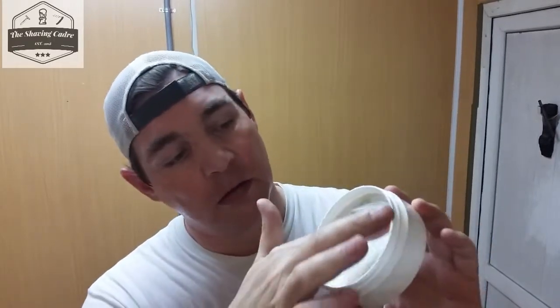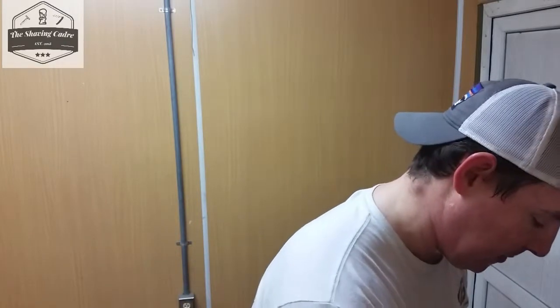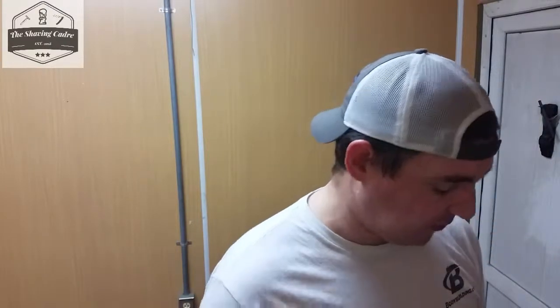It does have a stringy, I don't know if you can see that, but it does have somewhat of a stringy consistency. Some people aren't a big fan of that when it's coming out of the tub, but I find that a lot of the top soaps that are really creamy are going to have really, really good post-shave moisturizing properties. They all look like that.